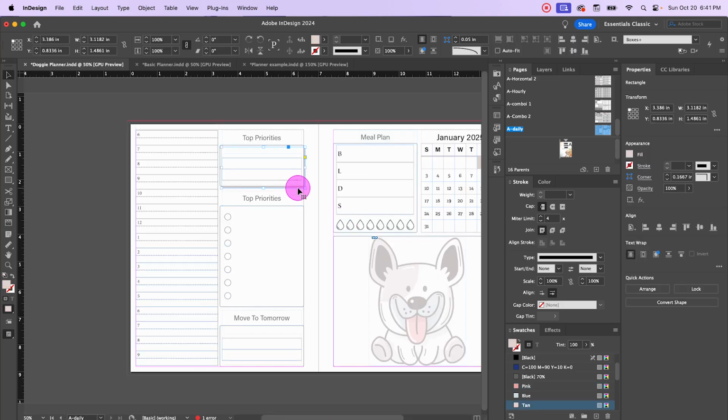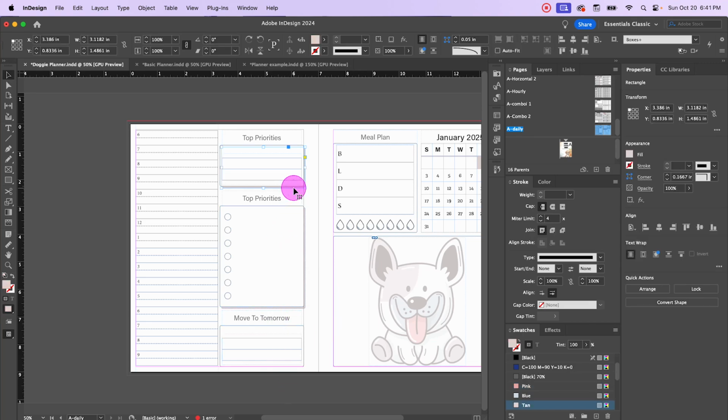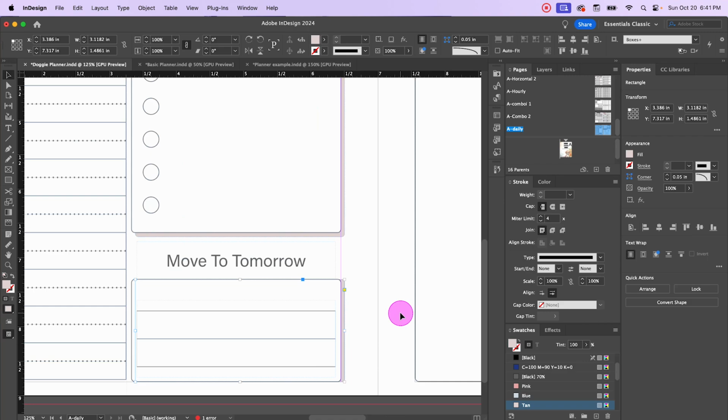Let's click on this back box again, and we're just going to make a copy of that. And we're going to hold Option and Shift to keep it straight to bring it down. That was a little too far. And then just click, hold, and grab this little box to raise this up to make it bigger. And then this one on the bottom is the same size, so we can just hold Shift and Option and bring it all the way down here. Let's zoom in, bring it down a little bit.